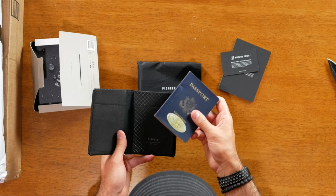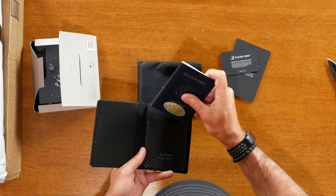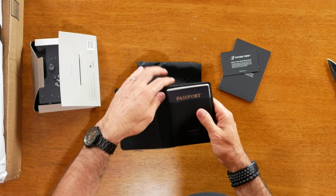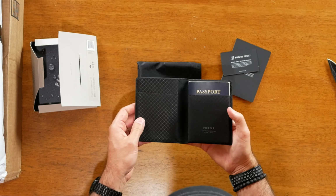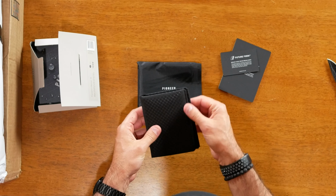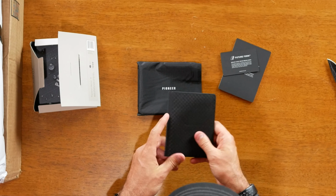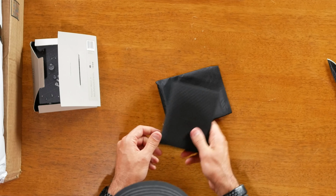We'll see. So I've got my wallet here. I've got extra pages in my wallet, and so they have a larger option for you if you do have the extra pages, and that's what I got. That is pretty snug in there. Has a lip over the side here. Maybe if I put more cards in here, it won't do that, but I don't like how that is not even on the sides here. Okay. I like this material and it's nice and light.